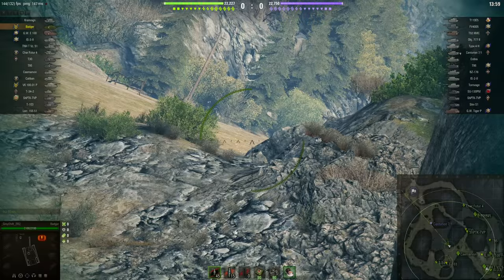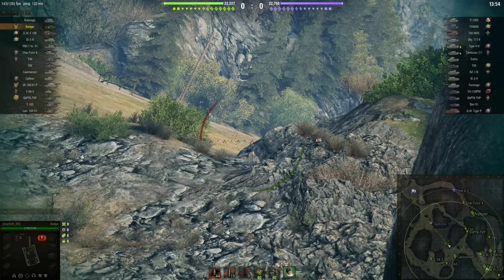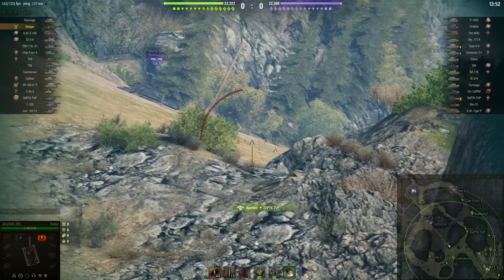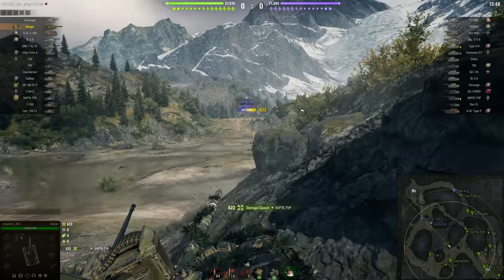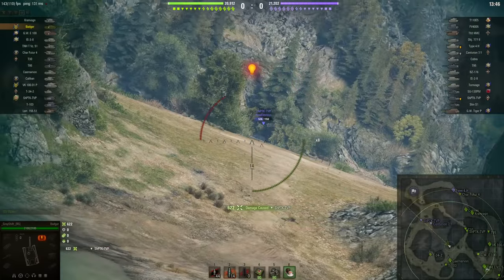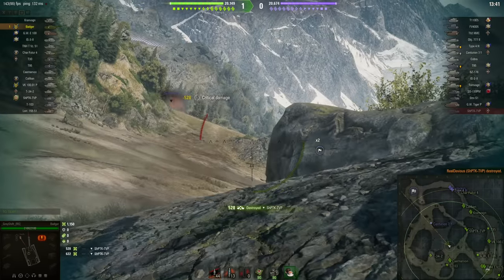On paper, this thing looks like an absolute juggernaut from the front with 355 millimetres. I'm not making this up. 355 millimetres of frontal armour. We'll come to the armour in a moment. For now, let's just have a quick chat about this amazing gun. Look at that.